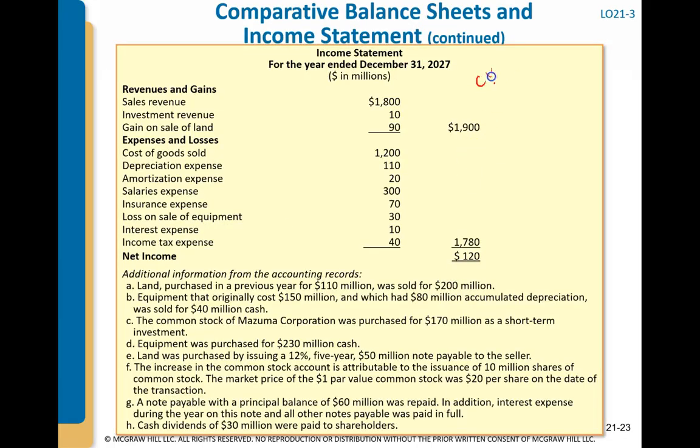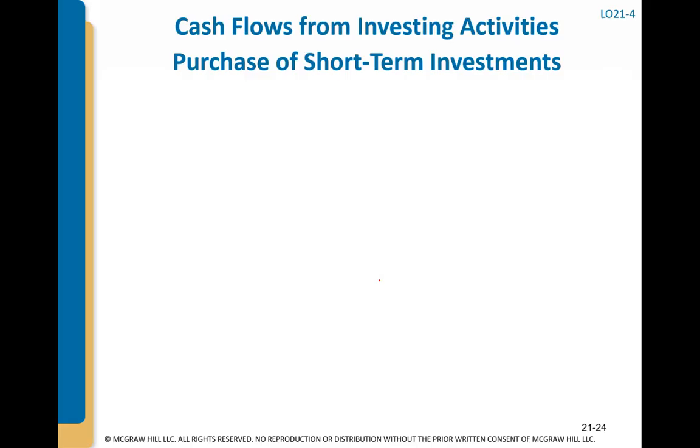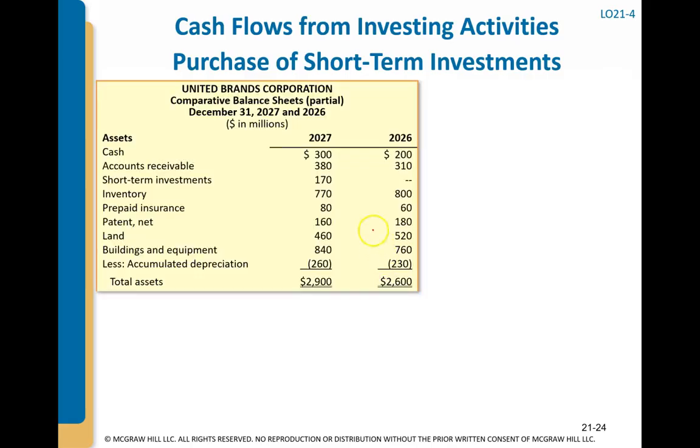And we need the current year income statement. And then the third item that we need is any additional information that we need to know in order to account for things properly. So let's get started. First, here's a snapshot of the asset section of this balance sheet. And we're going to look at the long-term assets. So I'm going to draw this line right here, the not very straight line. And what we have here is land, buildings, equipment, and accumulated depreciation.